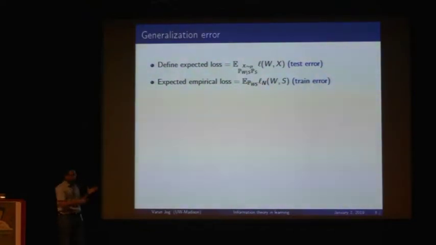The training error is when you're taking a joint expectation over your W and S. You look at your S, you generate a W, and you calculate the loss over the joint distribution. Here the W, the output, is dependent on your S, and you're calculating the loss on the same S that was used to generate that W. That's the difference between these two: here the expectation is taken with respect to the joint distribution, and here there's some independence because the stuff that you haven't seen is independent of the stuff that you have seen. Is that sort of clear?